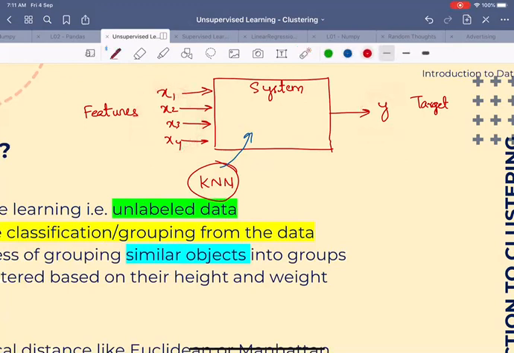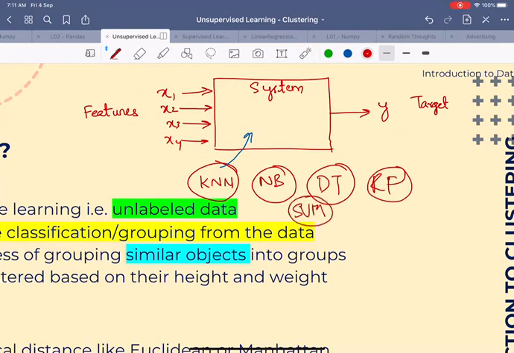Or we say, let me try something like naive Bayes, or decision trees, or random forest, or SVM, or logistic regression. So these are all our attempts to try to explain the system using different strategies. And hopefully our aim is that one of these strategies will sufficiently represent the system so that we will get sufficiently good answers. Okay. How do we know we are getting sufficiently good answers?